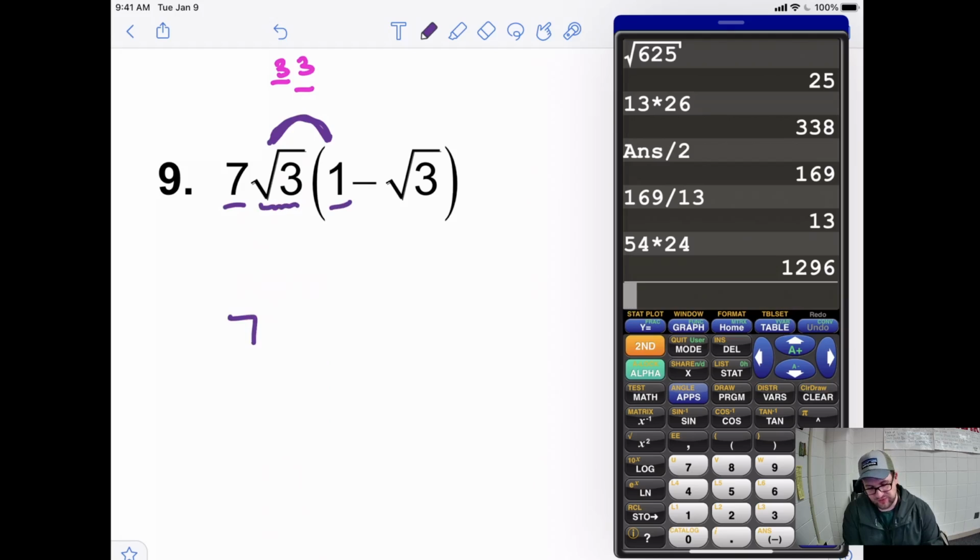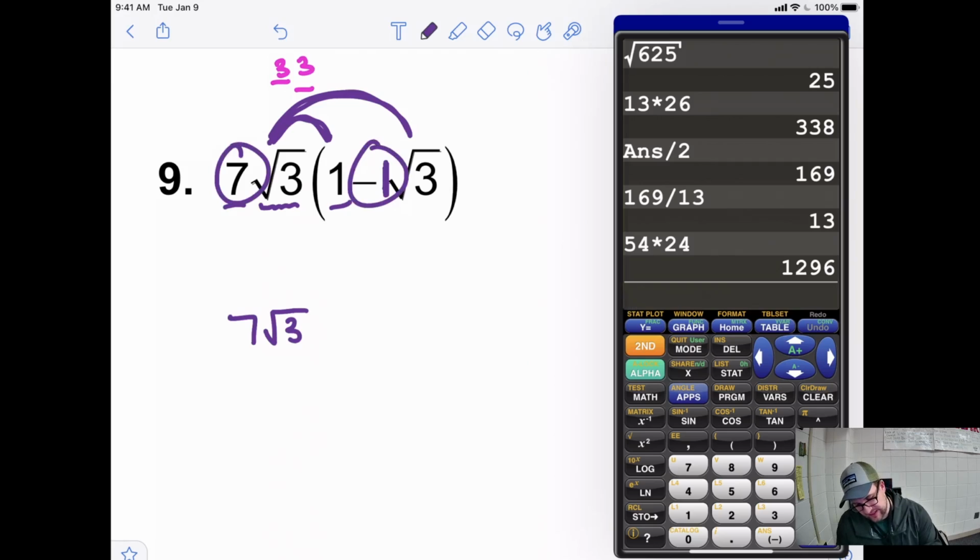This square root of 3 can't be forgotten about. We got to just tack it on there. When we make our second multiplication here, we notice that that square root of 3 over here doesn't have a number in front, so I'm going to put a negative 1 out there, or put a 1 in front of it. Now, 7 times negative 1 will be a minus 7, and then since these are both inside numbers, they will multiply. The square root of 3 times the square root of 3 is 9.